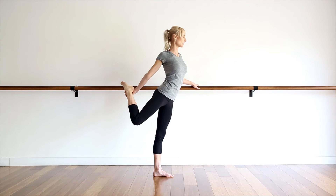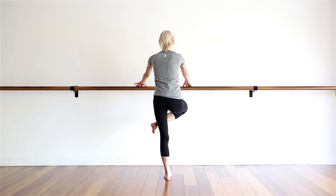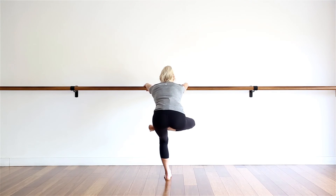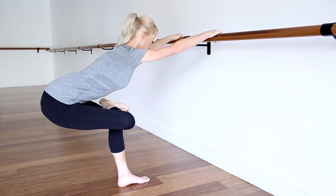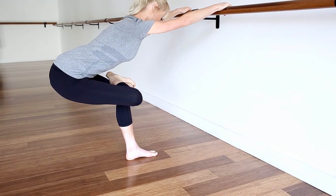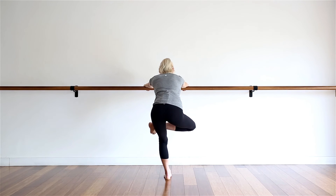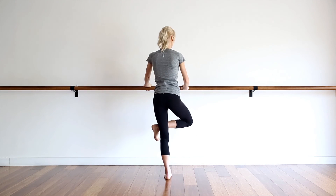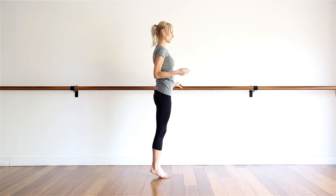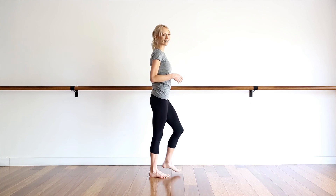For our last posture, using whatever you've got for balance, just take your right ankle above the left knee. Ease your tailbone back, chest forwards, and gaze down. It's a really nice stretch for your back, your sides, your glutes, your hips. Big, easy breaths. And then come on out of it and make sure that you do everything on the second side — you can skip those heel lifts and lowers and go straight into your quad stretch on the left side.